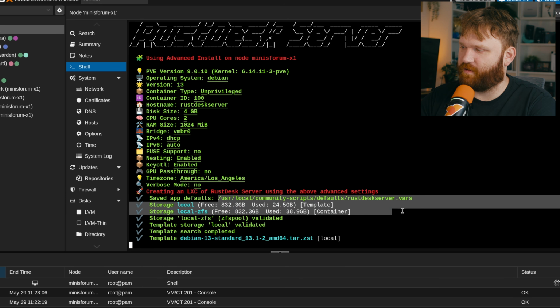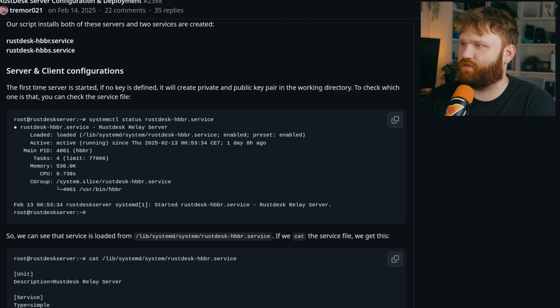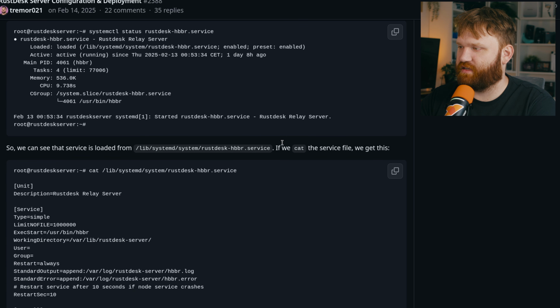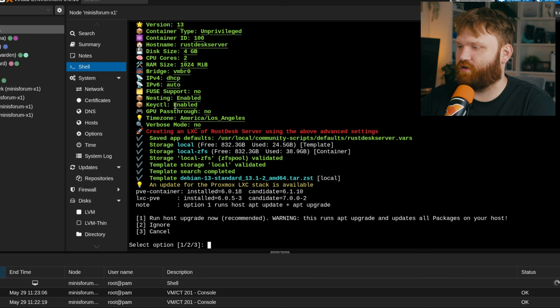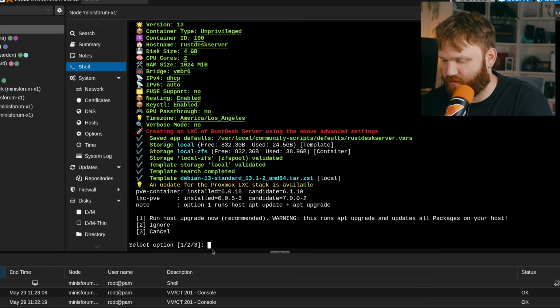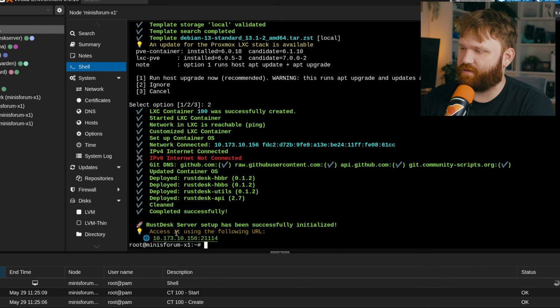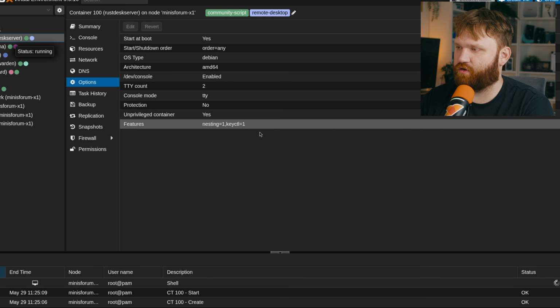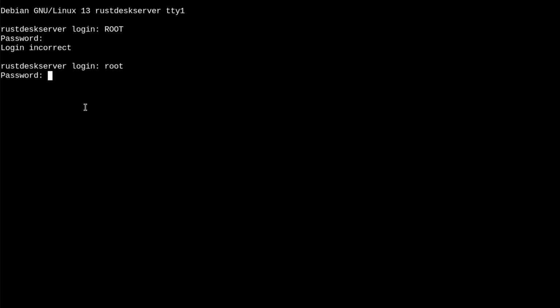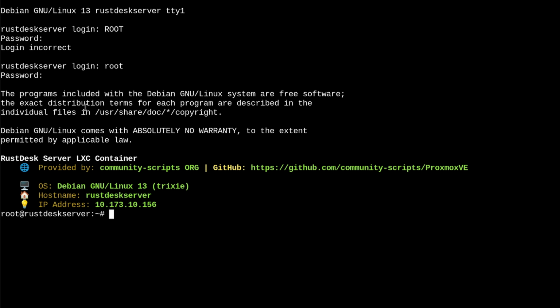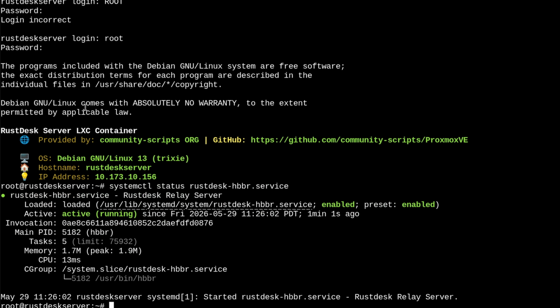It gave me the app default location right here, but if we go over to this guide, we'll be able to see where that is. I'm going to grab the systemctl status command just so we can check this when we actually dive in. So let's go back over here. I will ignore this for now. And there we go. We have our URL with our port here as well, but we are going to open up our new Linux container here, go over to the console, log in to it with the right capitalization, and we'll check to see if that service is running, which it is.